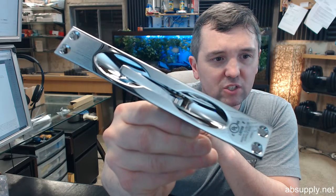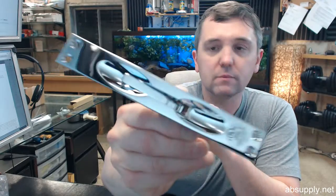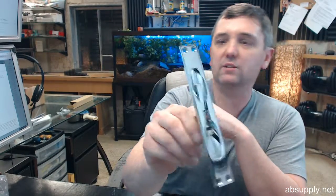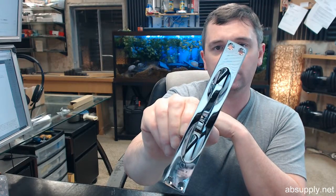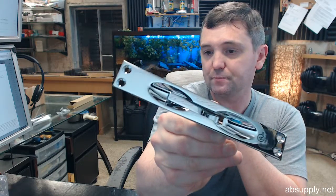And a hallmark of DCI, since we're talking about them, is the fit and finish. You can see how nice the bright chrome plating looks on this material. Very nice. Solid brass faceplate on that naturally, which is going to be one of the reasons you'll be able to obtain a nice plated finish.